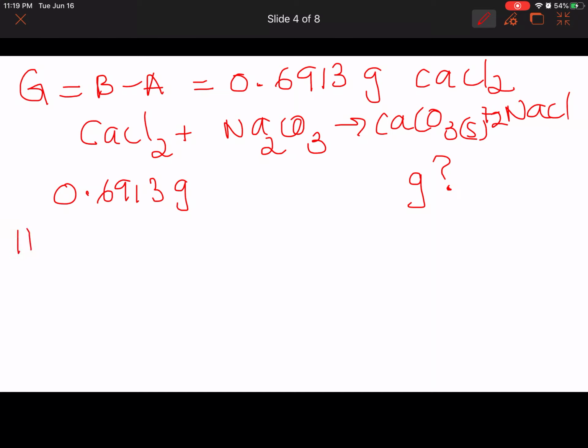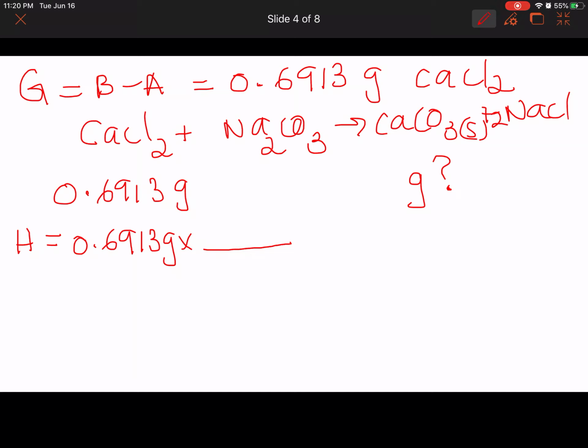Okay, for your H calculation, you have to show me that calculation in the space provided in your report sheet, but I will do it here for you. But you put the number that you get at the space for H. Show the calculations on the next page. There you have a space. So you start with 0.6913 grams. What's the next step? So this is the mass of calcium chloride. What should we do next?